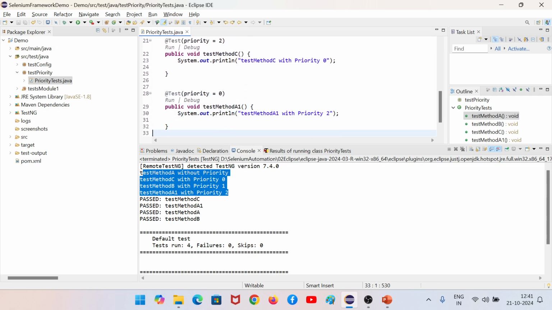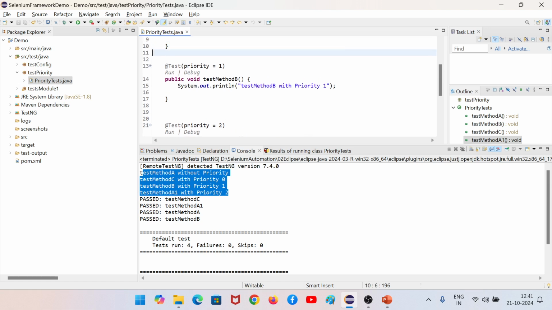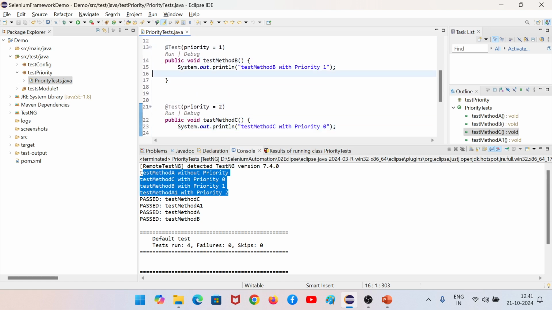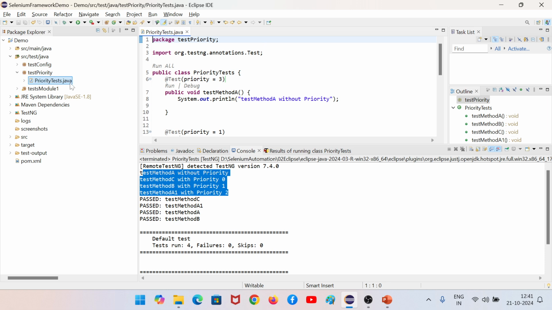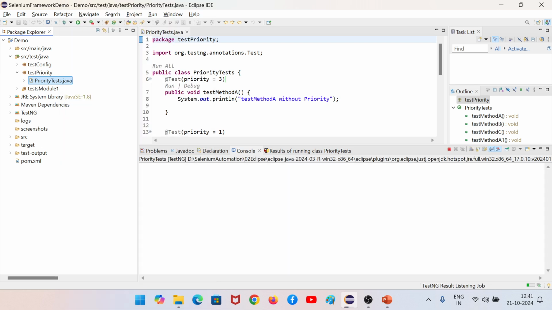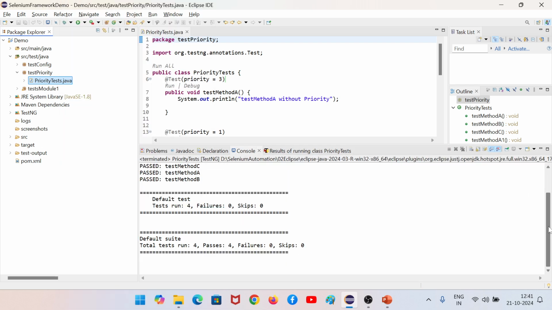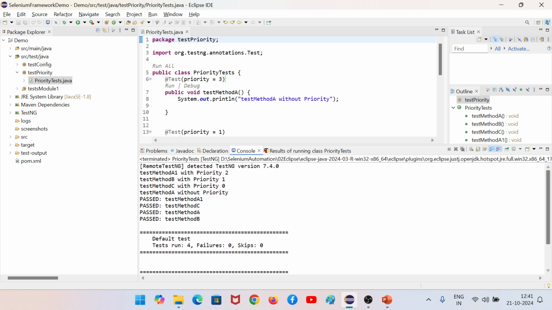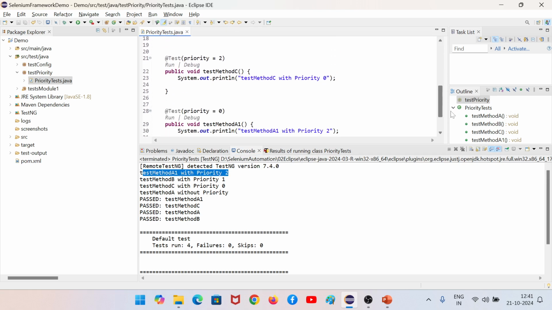So now first test method A1 will execute, then test method B, then test method C, and last test method A will execute. I'm going to run as TestNG. Here you can see test method A1 is executed first.